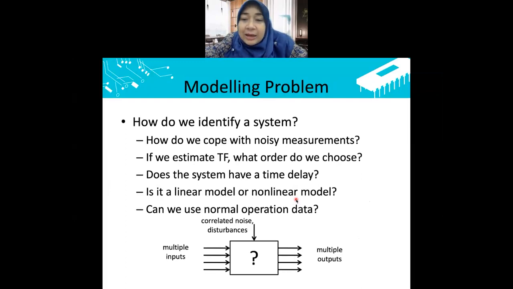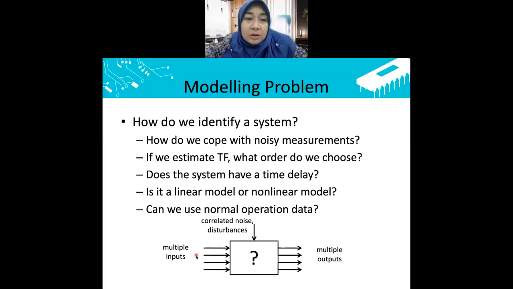Okay, so I'm going to go quickly on this. All right, for modeling a problem, we want to know how we can identify a system. When we have a system, like the suspension system just now, it's very straightforward. You have one input and one output, but not all systems are as easy as that. Even though it was quite complicated just now, it's actually very easy.